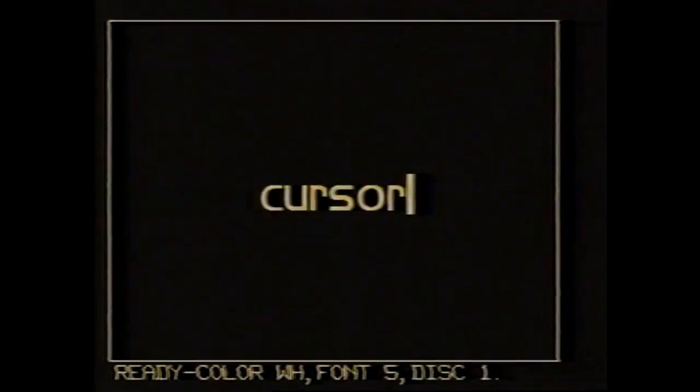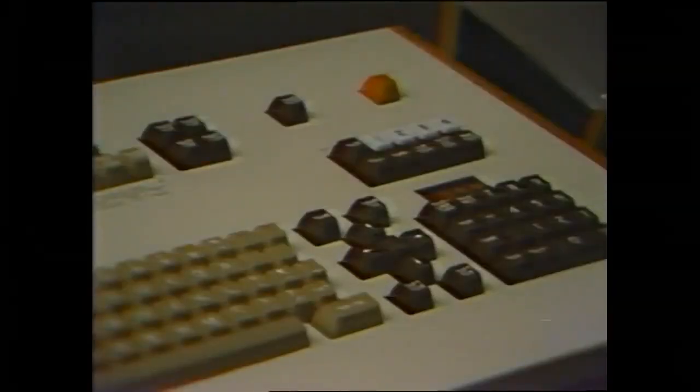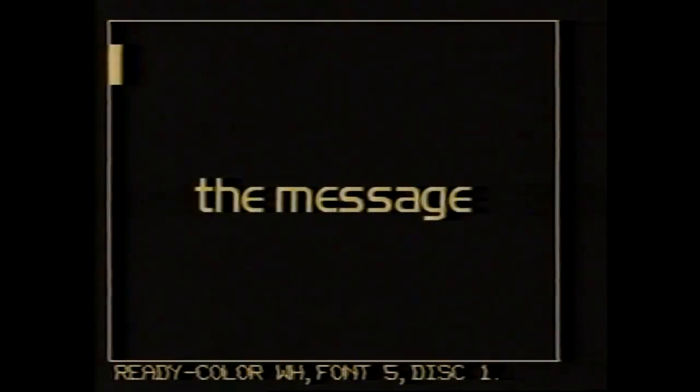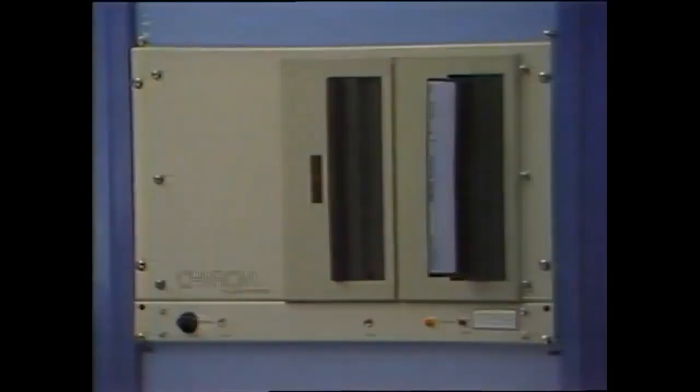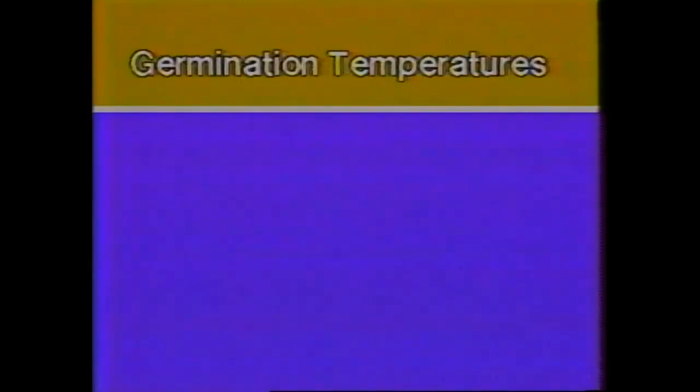To prepare the material, select the desired font and color. A cursor shows the exact location where the first word will begin. The cursor can be moved anywhere on the screen. The message is typed and displayed on the preview screen. With the message compose keys, lines and characters can be centered, shifted to the left or right, up or down, added or deleted without redoing the entire message. Erase display clears the screen. Fonts and colors can be mixed at will. When the message is set, it is recorded on a disk. It can then be recalled at any time by selecting the proper message number and hitting the read button. The message now displayed can be aired or recorded.